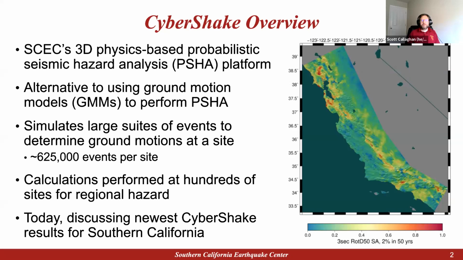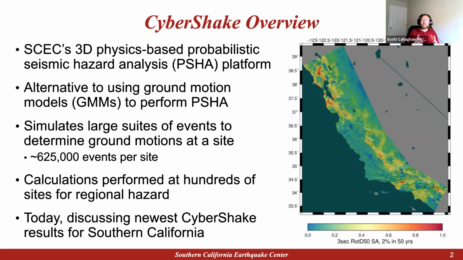This is an alternative to the traditional approach. The traditional approach for PSHA is to use ground motion models, which have been developed by taking empirical data and essentially doing curve fitting. These traditional models work by putting in the magnitude of the event, some distance metrics, and some information about the velocity structure, so VS30, Z1.0, Z2.5, these kinds of things. Then you end up with an estimate of ground motion and some uncertainty.